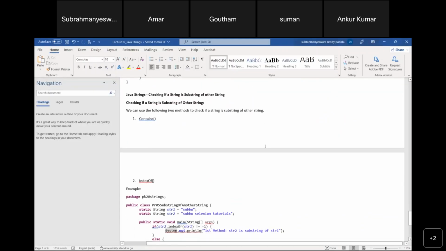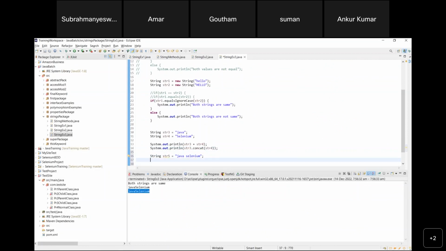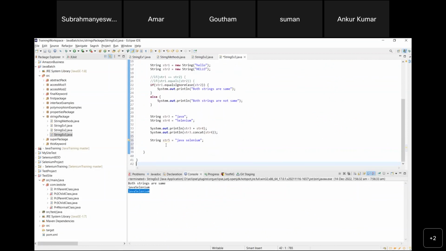Next, Java string checking. If we want to check whether a string is a substring of another string, for example string str5 equals Java Selenium, I would like to check if this string contains the word Selenium or not.